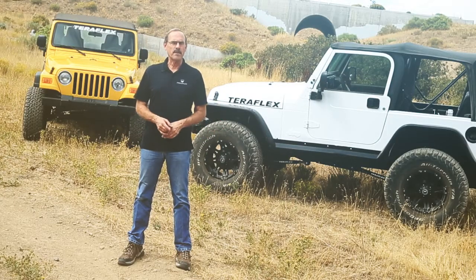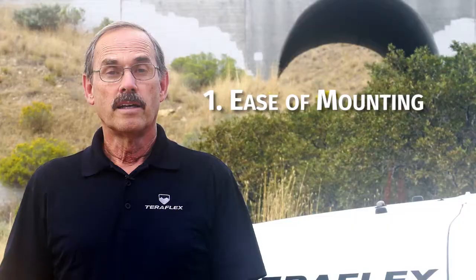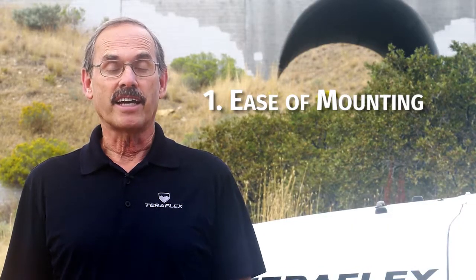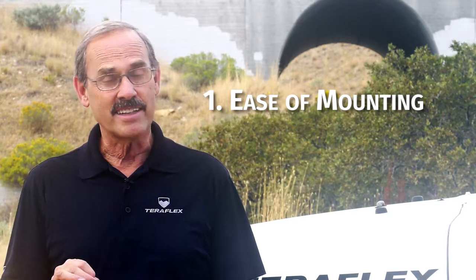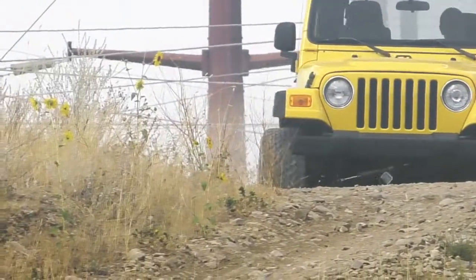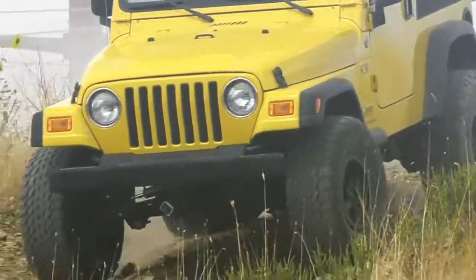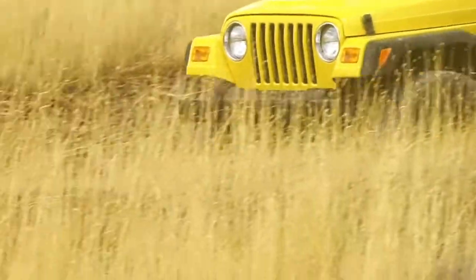Let's see if we can establish a few things we need to look for in a good steering stabilizer. Number one, ease of mounting. The shock should be designed as a direct bolt-up fit. I mean, you can buy an aftermarket shock that has a lot of brackets and things, and you can make it work. But if it's not tuned directly to your Jeep, it's not going to work like it should.